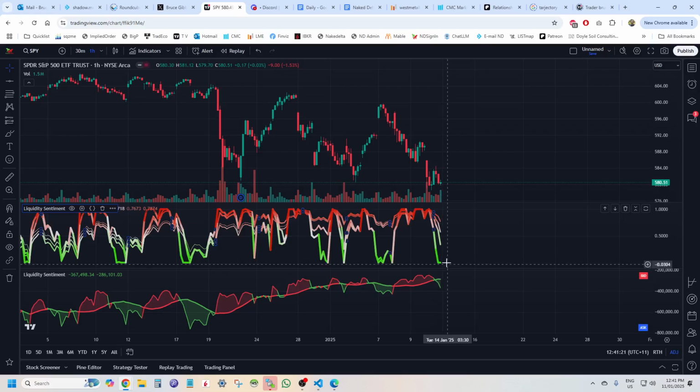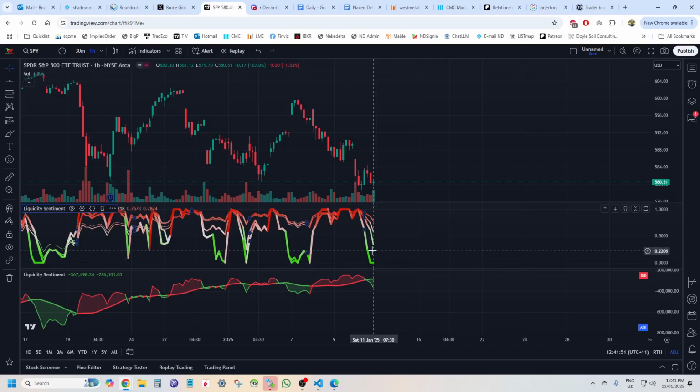So if this thickest line were to touch 0, that means that is the most illiquid a stock has been in its past 15-hour segment. So if we were to go through, I'd have to actually get it correct, but this is probably 15 hours here. So you can see for this thickest line, it is currently the most illiquid it has been in the last 15 hours.